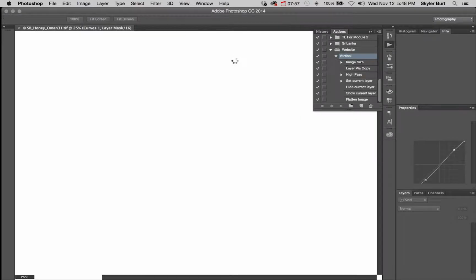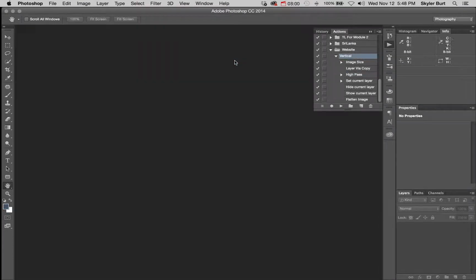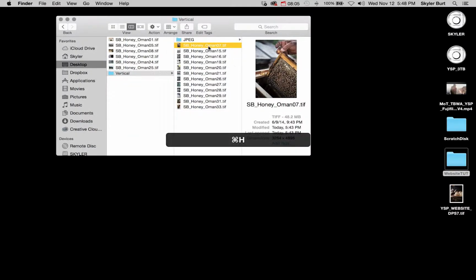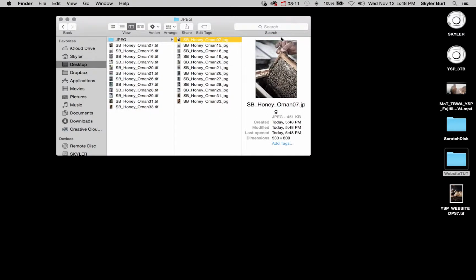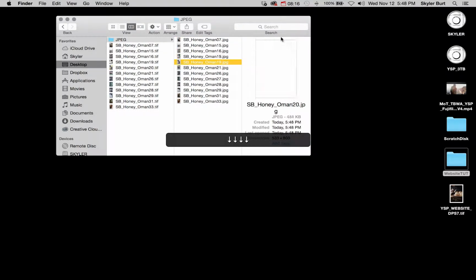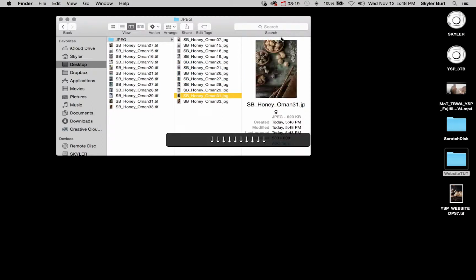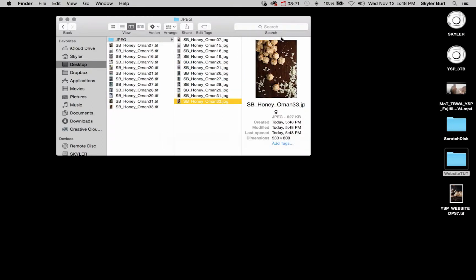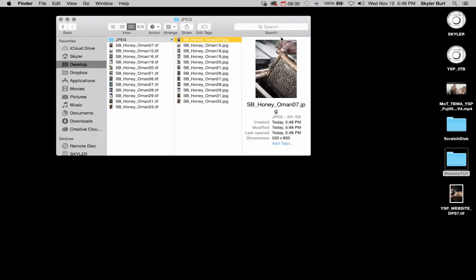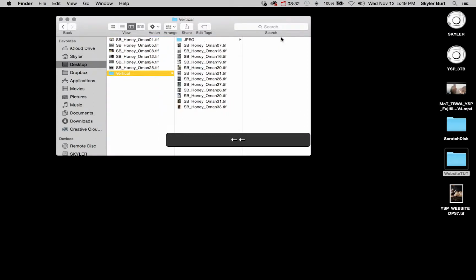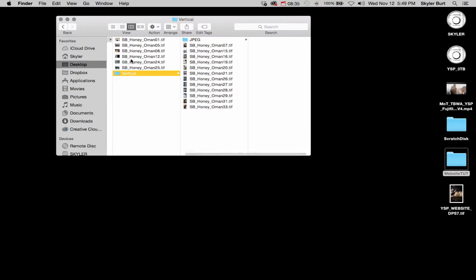So it's a really cool way of saving your images, a really cool way of getting everything exactly the same when you're talking about uploading images to a website and you want all the same file size. I'll hide Photoshop and you can see what I mean. There's my new folder titled JPEG, and all of my images in that folder are sized exactly the same, 800 pixels high, and there we go. All my images are exactly the same. Really, really cool. They all have the high pass filter, so they're all sharpened for the web. And I really didn't do anything except do it one time for one image, and it applies it for all the other images automatically.